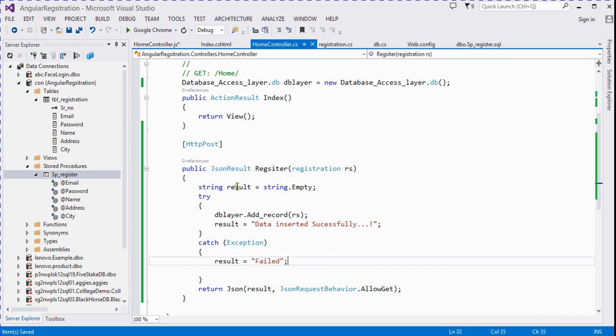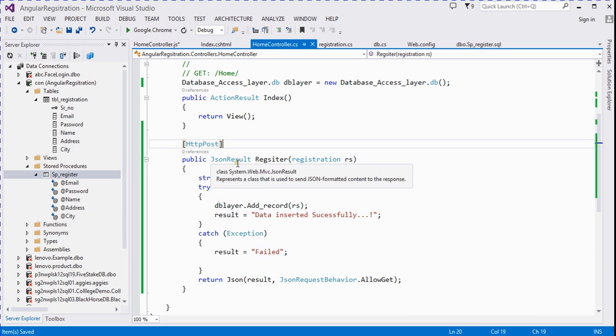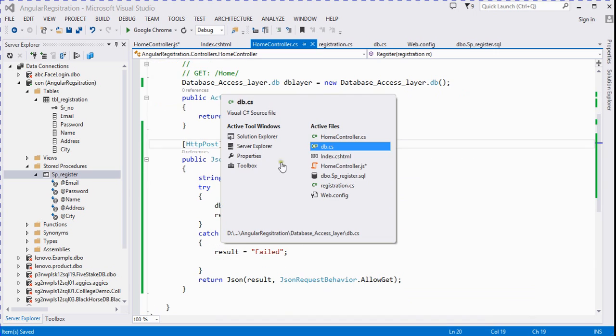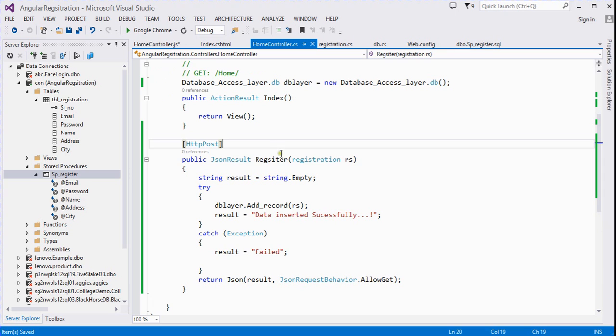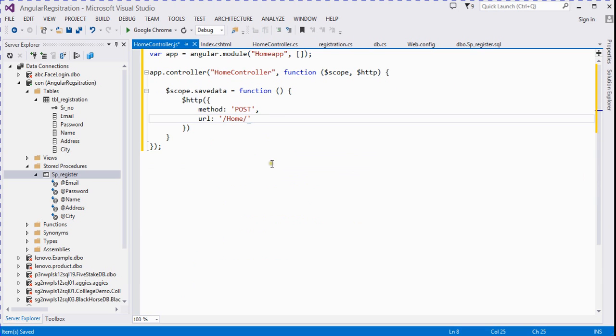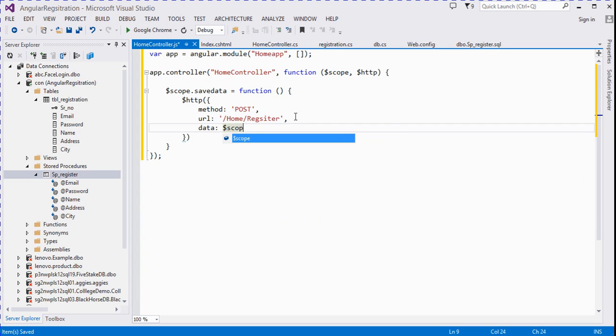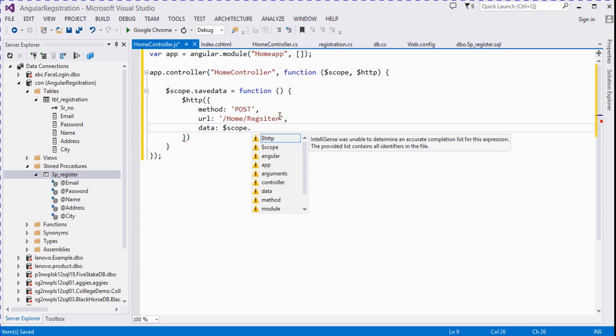Now we created a JsonResult return type post method, so we get that function into this home controller, this Angular controller. So I write here the URL for this. This is the Register, and here we post that data, $scope.registration.